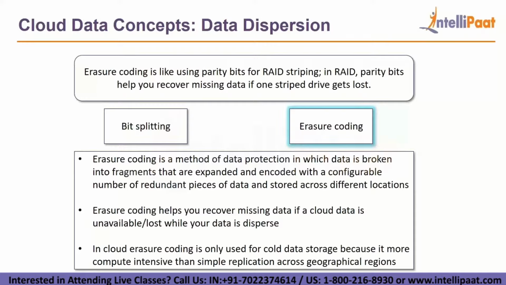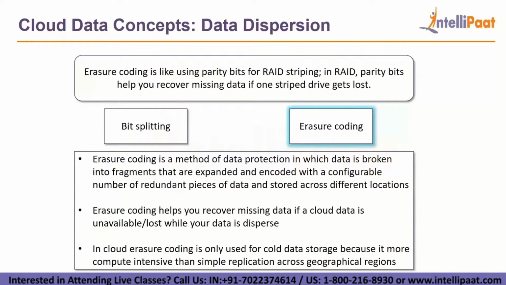So for instance, out of the 4 bits, I have 2 ones and 2 zeros. So there is an even number of bits that are set, so parity is going to be 0. Once one of the bits is lost, I check again how many bits are set. If, for instance, out of those 4 bits, 1 bit is lost, and I still have 2 ones, that means I have an even number, and only one piece of data can be added there. That means the missing chunk was 0, so you replace it with 0. That's essentially how RAID works. That's something that is taught to us in storage systems.